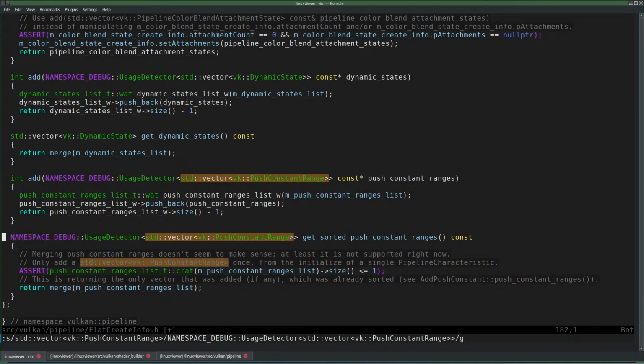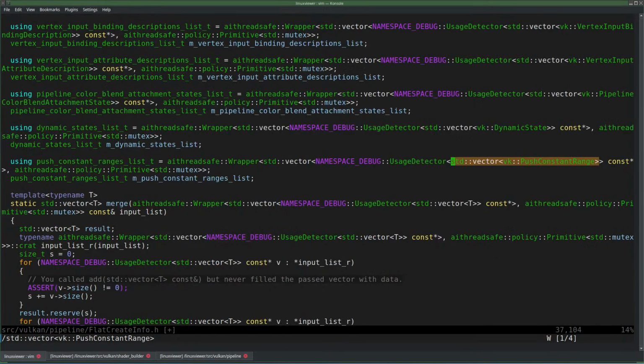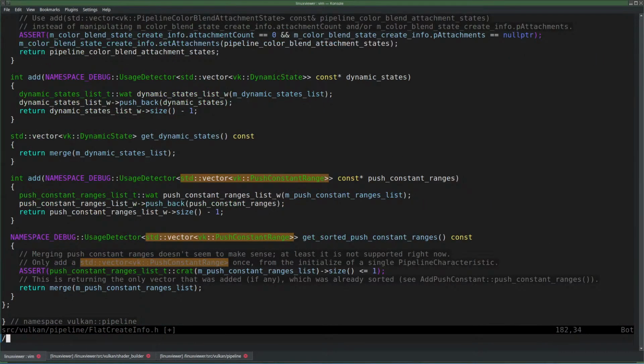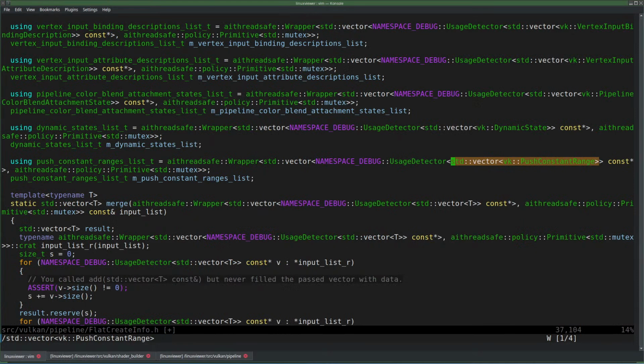Yeah, the question is, does this work? Return merge. No, the return type of merge should also be wrapped. Doesn't even know where merge is anymore. I think we had an all. Well, at least these. Right quit? No, next.